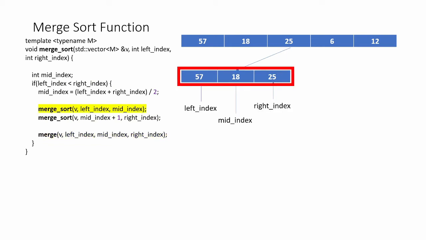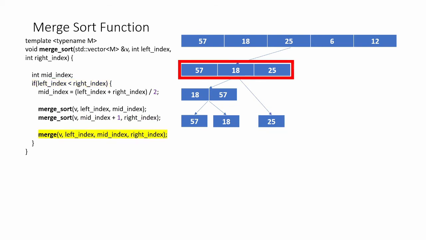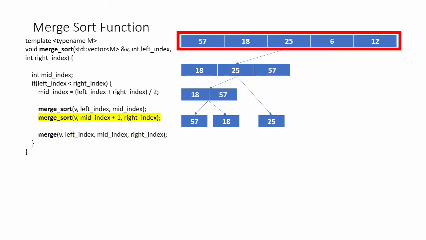We need to finish the splitting and combining for this subarray that we have here. We do that by splitting up the right side, and luckily for us it's only one index left, which is the index that points to 25. Now that it's all split up, we're going to merge 18 and 57, which were merged together when 57 and 18 were split up. But now we're going to be merging it with 25, and that results in the left-hand area of the array becoming sorted. This all results in the left half of our original vector being sorted.